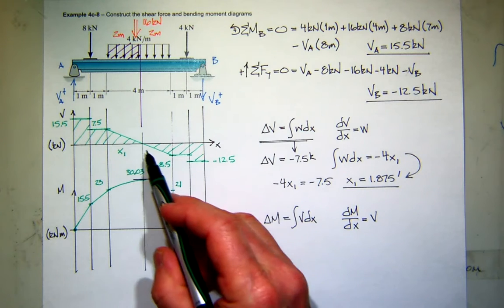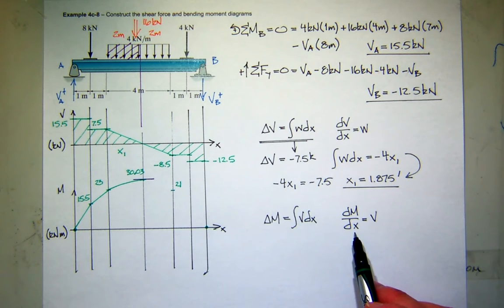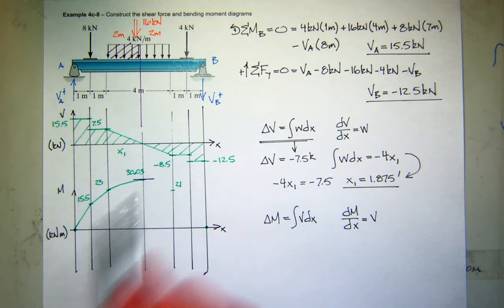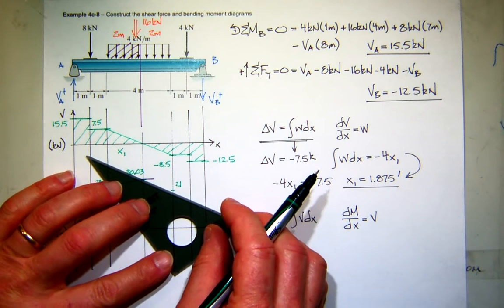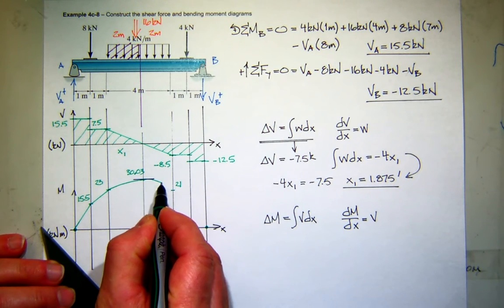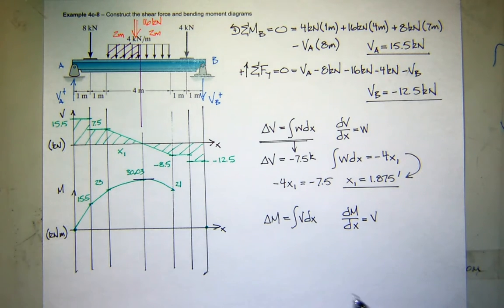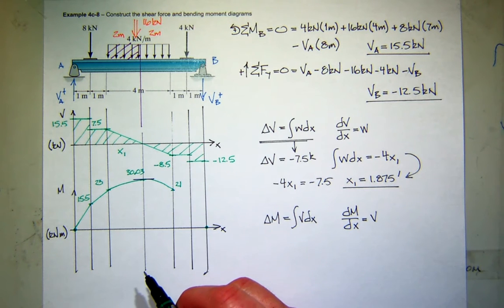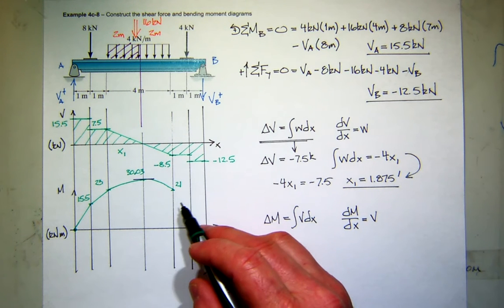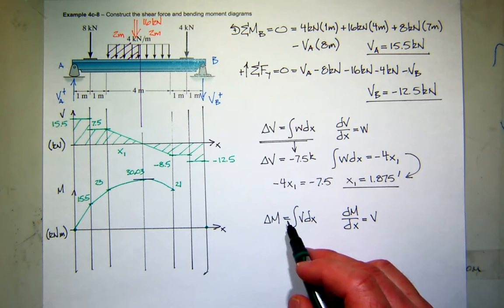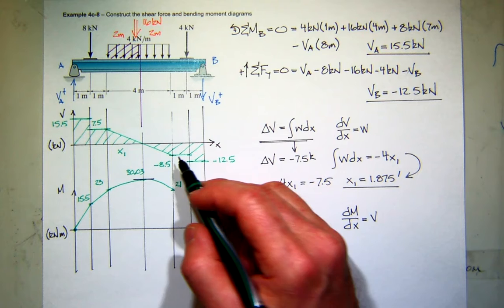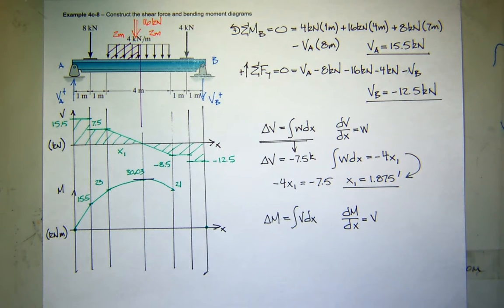So the change in these two was this area. And now the slope is given by the shear, and the shear starts off at 0 and increases to a negative value. So something like that. Again, it's a curve. From 0 slope to a negative slope. Now the next section, this 1 meter section, the change in moment is the area under this part of the load curve. Well, that's 1 meter times minus 8.5. So what's 21 minus 8.5? 4.5.